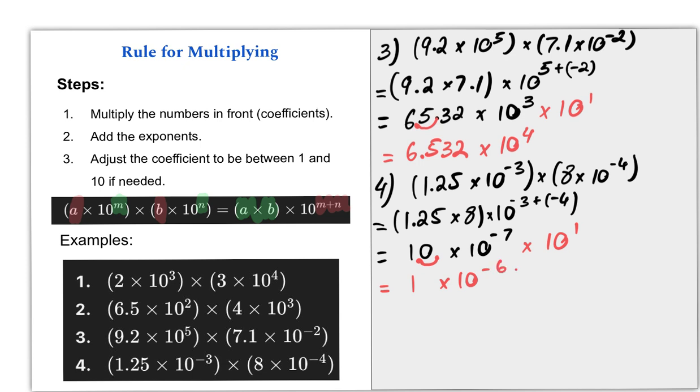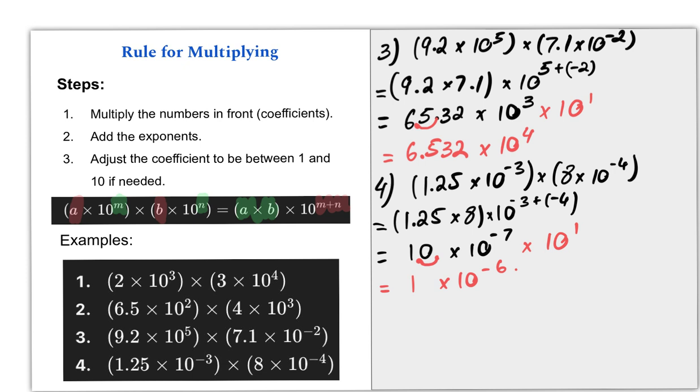Tip: when you have a multiplication in scientific notation, you're going to get bigger numbers, and therefore you're going to move your decimal to the left. And remember, when we're moving the decimal to the left, we're going to have positive exponents. However many times you have to move it to get a number between 1 and 10, that's how many you're going to add to the exponent.